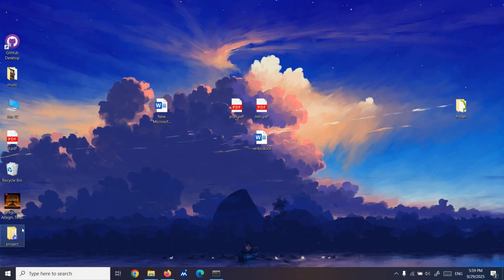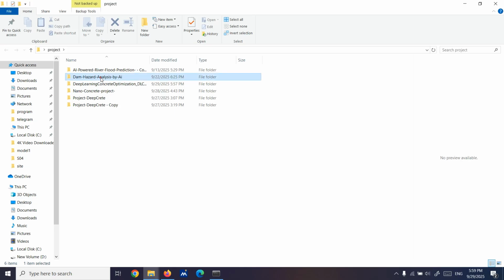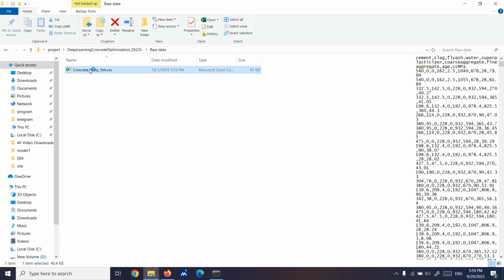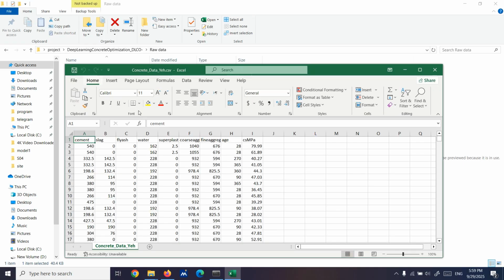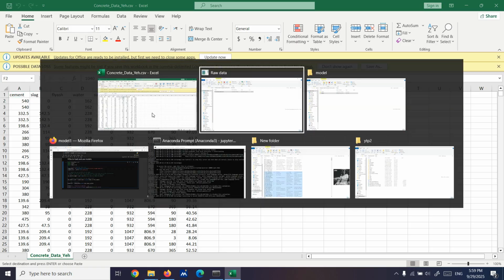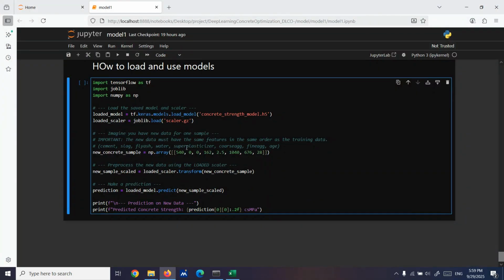Okay, we have our models here. Let's go to our raw data. We have these 4 inputs and these 4 outputs. Okay, let's start. At first we need to give it coarse aggregate.